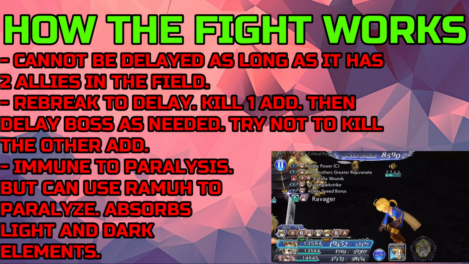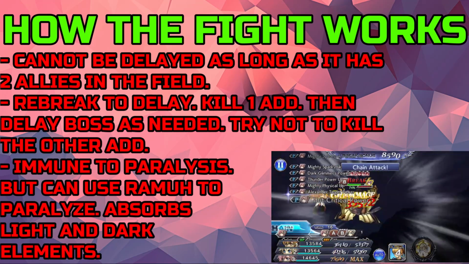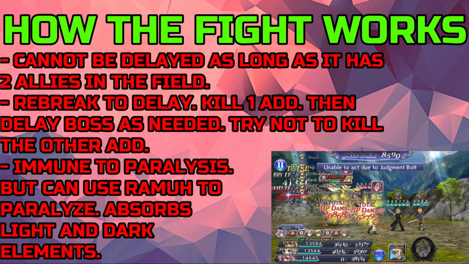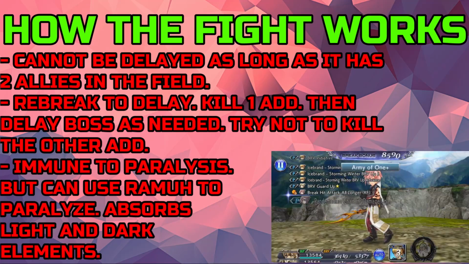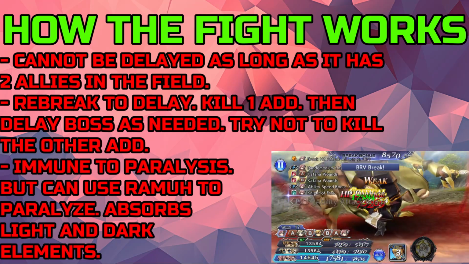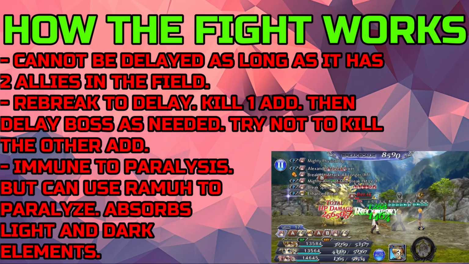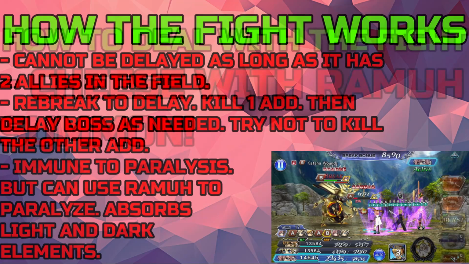But anyway, once you summon Ramuh when you're level 31 or over, I don't know, mine's level 40, you get the paralysis. You can still paralyze this. Now, this is very important because we're going to be talking about this a little bit later with how to cheese this fight. Now, again, the boss is able to absorb 2 elements, which is the light element, which I already mentioned, and the dark element as well.